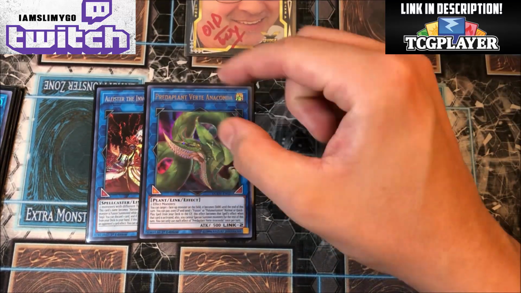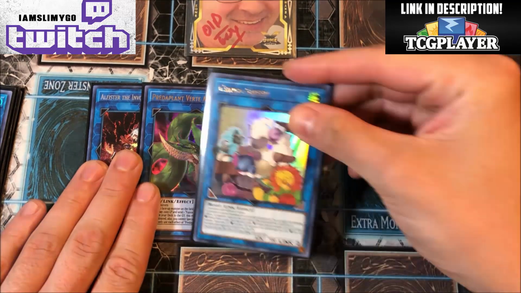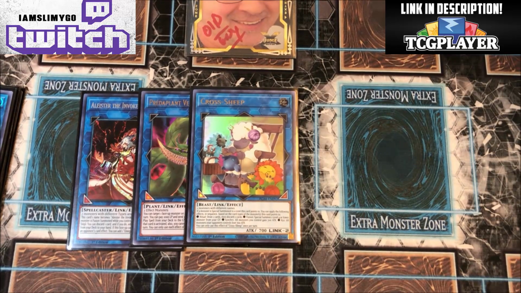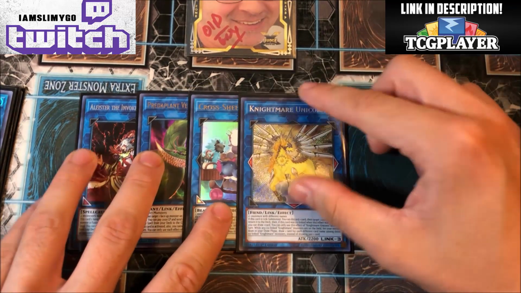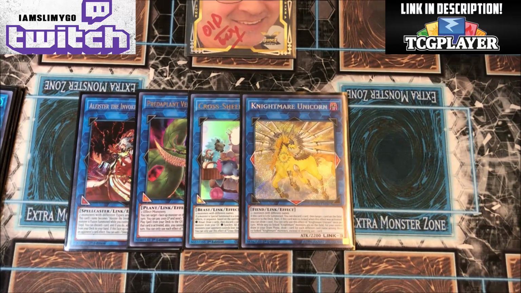Of course, Verde Anaconda, people think this card will get banned. It might. I think this card is insane for the deck. Cross Sheep, I still play Cross Sheep. The reason I do this, it helps you link climb very easily, and one of the main cards you're climbing into is the Unicorn.